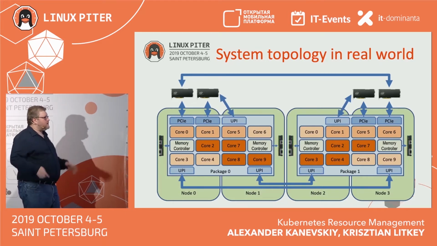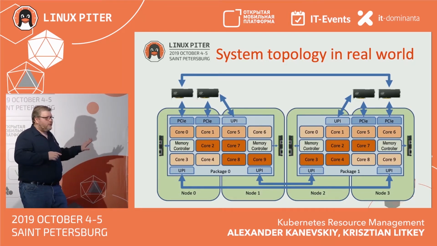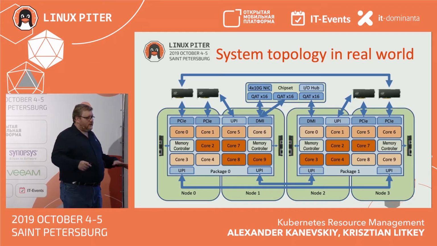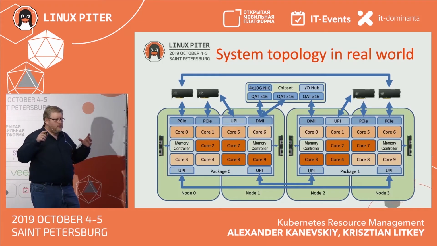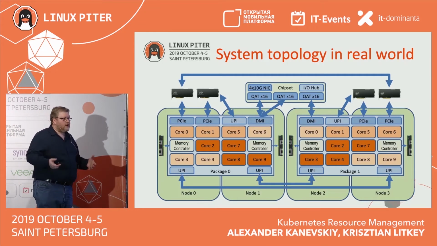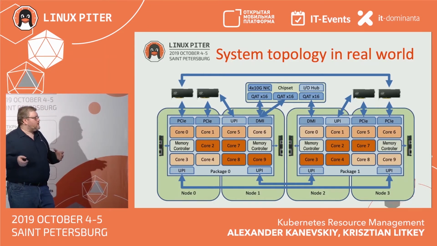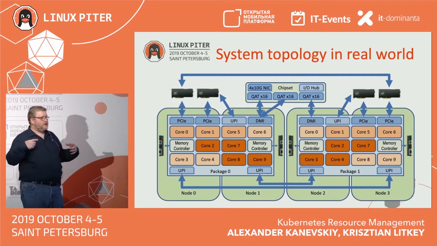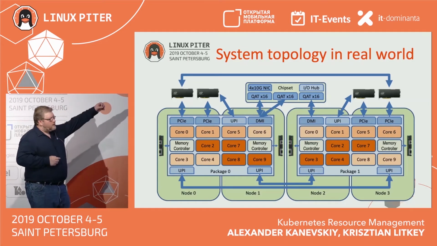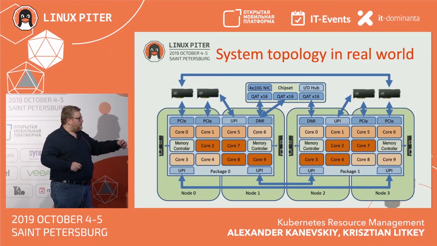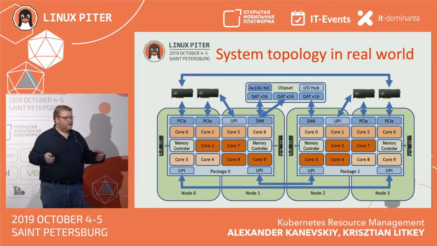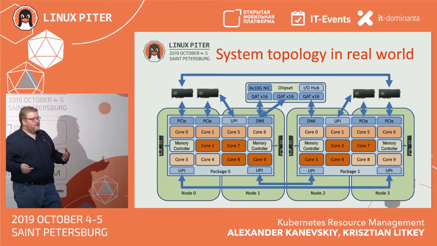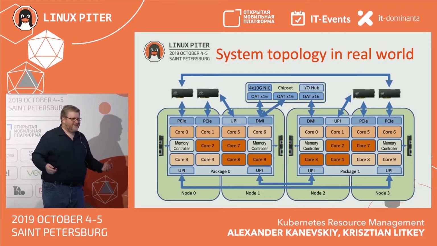And with devices you have even more complexity, which I will try to avoid, but one thing I want to show is that you have integrated system devices, like network cards most of the time, hard disks, and so on. You also need to keep in mind that this becomes a bottleneck when you try to combine them: I want to use a device, some cores, some memory, some storage, and so on. So this overall picture is quite complex. And Kubernetes doesn't know anything about this.